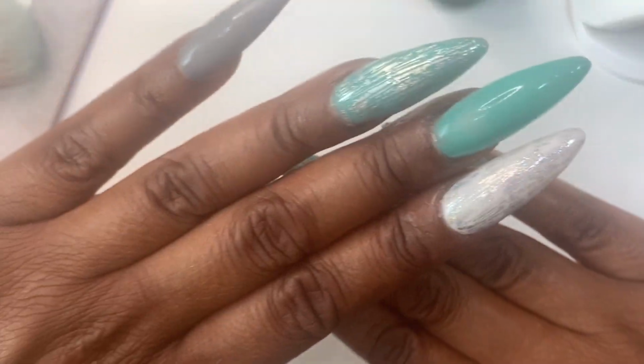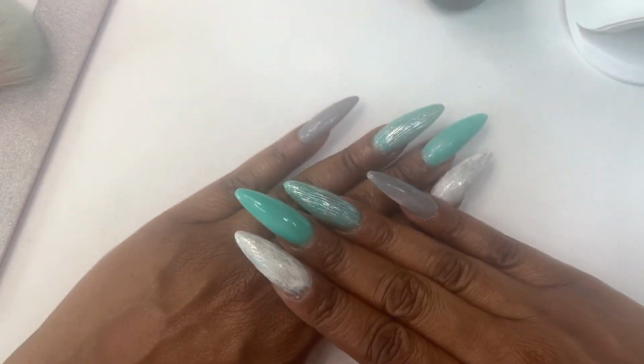So I'm rubbing the oil in, and then I'm rubbing the excess oil into my hands, and you can see my hands are not greasy. My oils absorb so well into the skin, and you will not feel greasy.